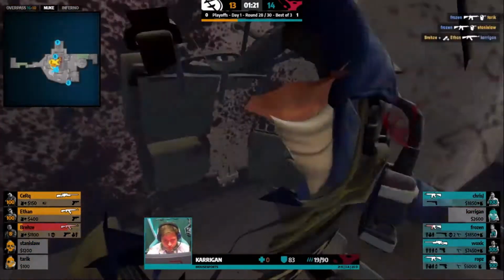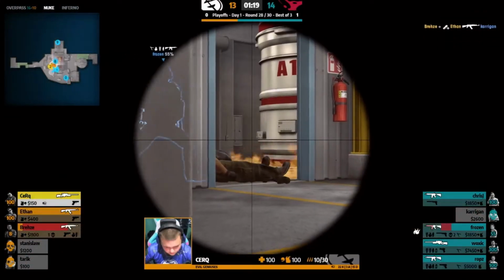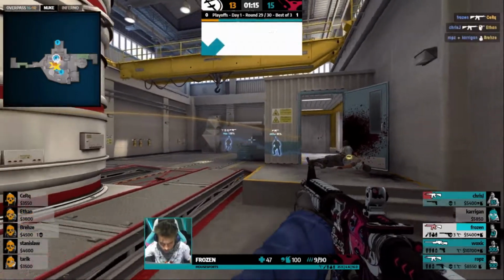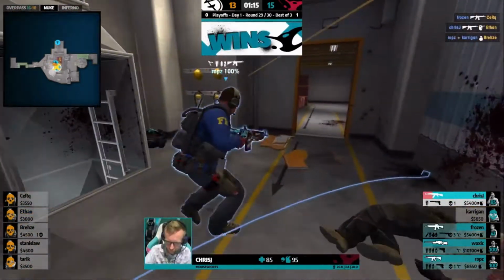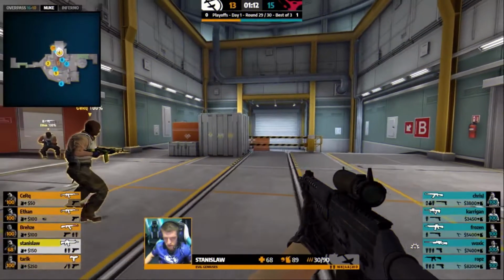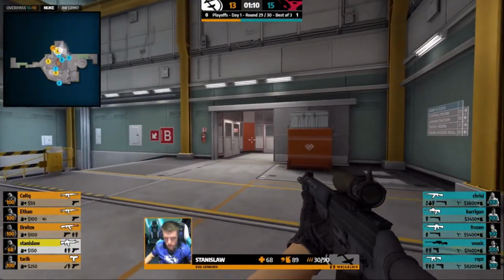Karrigan still alive, hasn't been dueled just yet, but he will lose to Breeze. Molotov forcing CTs forward. How's that shot missed? Ethan and Breeze remain just now still. They don't really get through any of the choke points, and it's match point for Mousesports. No bomb plant. The money. Breeze looking for a rotation. The door's closed though, so he sees nothing.